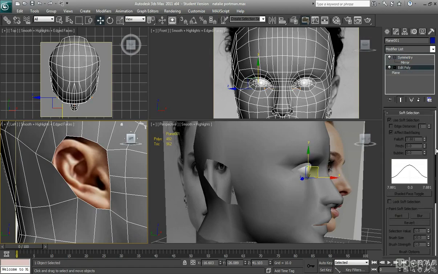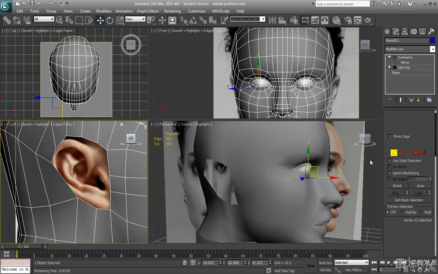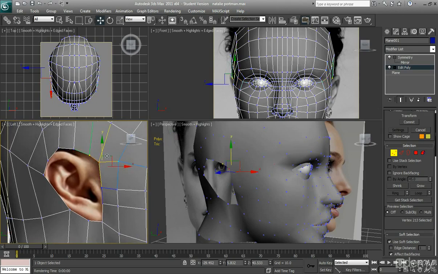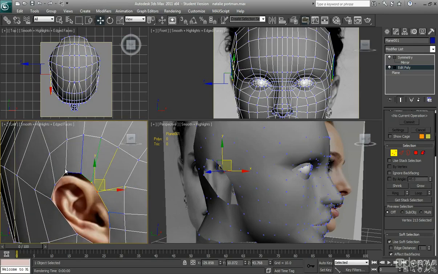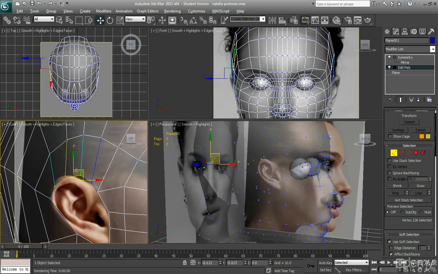So I just need to tweak this a little bit. I'll go to my vertices selection, and I've still got soft selection because it's going to help me edit some of these points. Just going to pull this down. Again, I'm not going to line it up with the outside of the ear around the back. I'm actually going to go in further. In fact, I'm just going to do it a different way. I am going to line it up around the ear so we get the right shape. It's probably going to be a bit better.